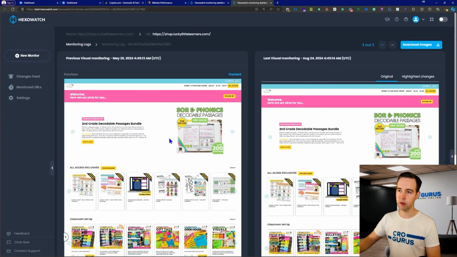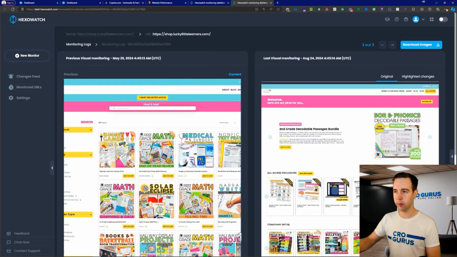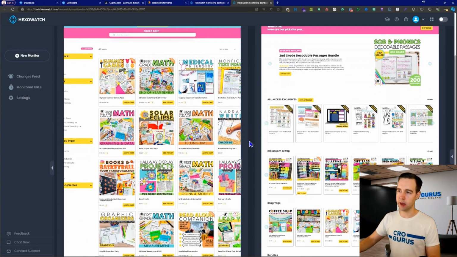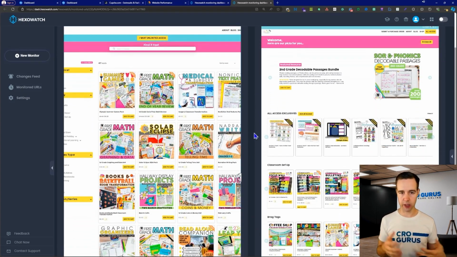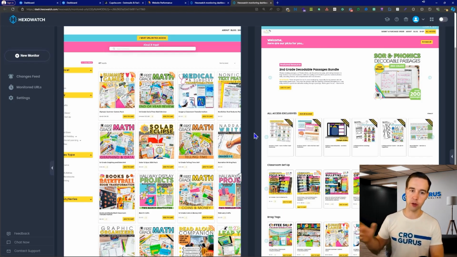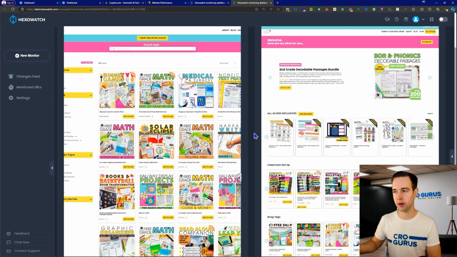Here's another example of how it looks like on another page. It looks like this screenshot wasn't captured quite perfectly, but they changed their collection layout completely and went for a more traditional collection page layout compared to the itemized and categorized layout that they had before here on the right-hand side. Now, in these cases, we might look into the source code, see, for example, if they are running an A/B testing software, understand if this is just a test or an implementation. And if it is a test, we will know if this test won or whether it was either a loser or inconclusive, and they decided to stick with the original.